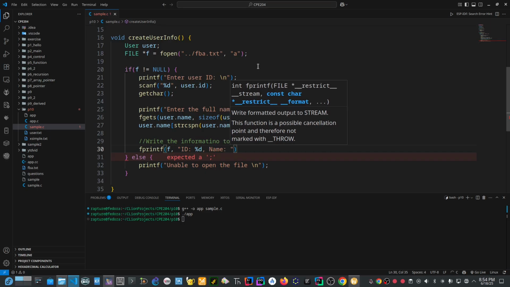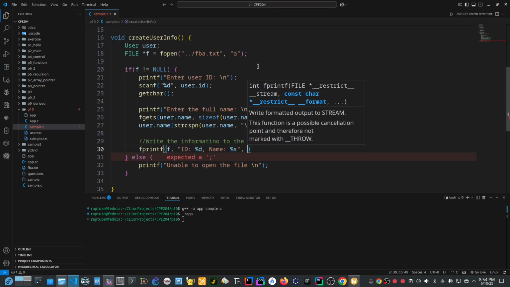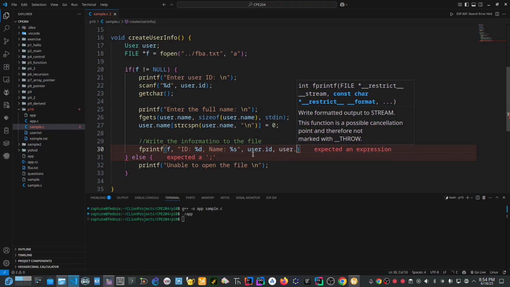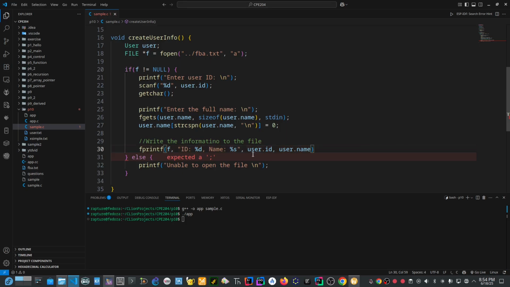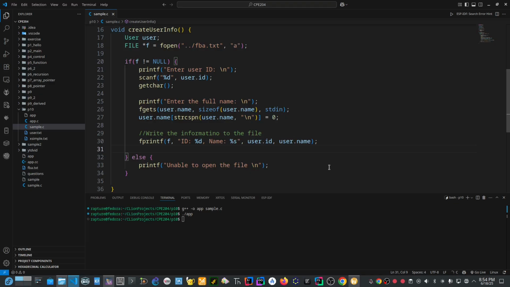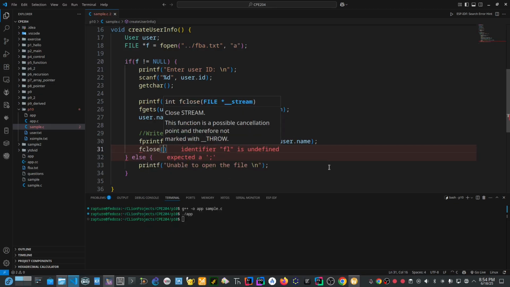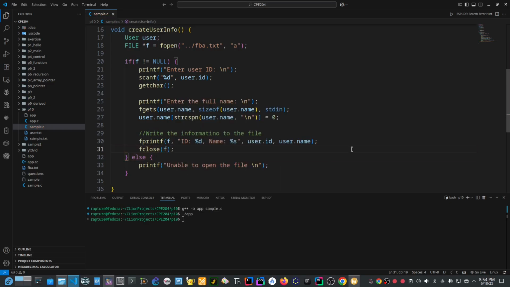You can do as many as that. Since we have specified the format here, let's now give the values to store: user.id, user.name. You should not forget to close the file f with fclose at the end.